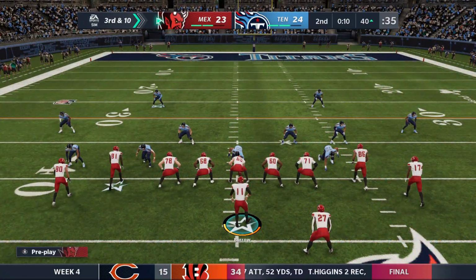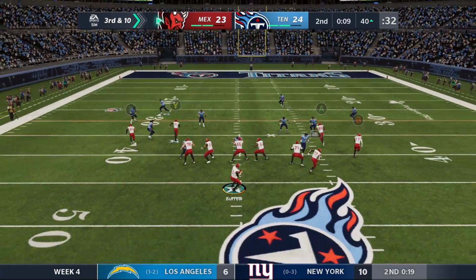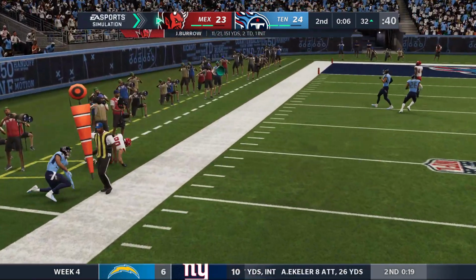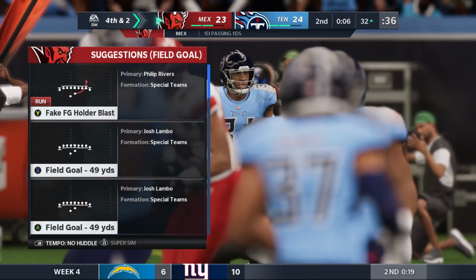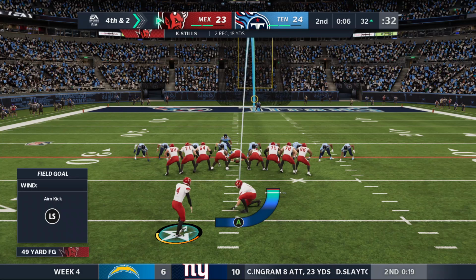So now 3rd and 10. They had the big try to start the drive, with 2 incompletions since. Outside, this is Stills, and he gets it down a yard or 2 shy of the 30 before he's out of bounds. It'll be a gain of 8, but it'll also lead to a 4th down.